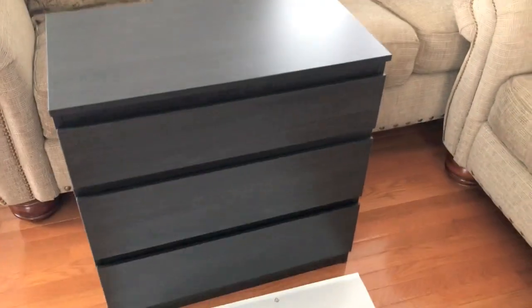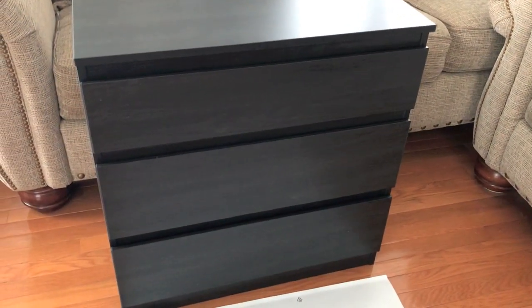There's the end product. That's it. See, it wasn't that hard. Dresser is built. The dresser drawers are built. Now it's time to use that dresser as storage.